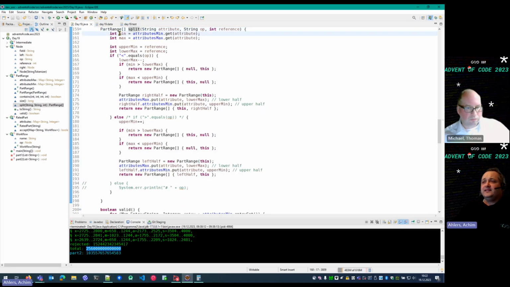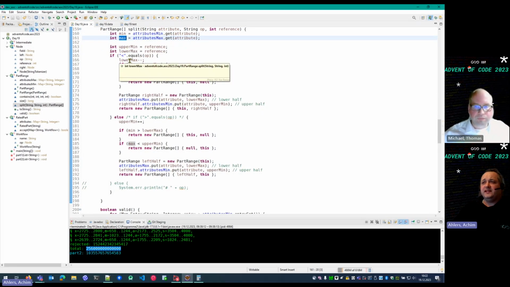So I take here the minimum and the maximum value that I have for that attribute, because if the split line would be outside my range, then I don't need to split at all. I just need to decide, is it the lower or the upper, on the left or the right side of that condition.